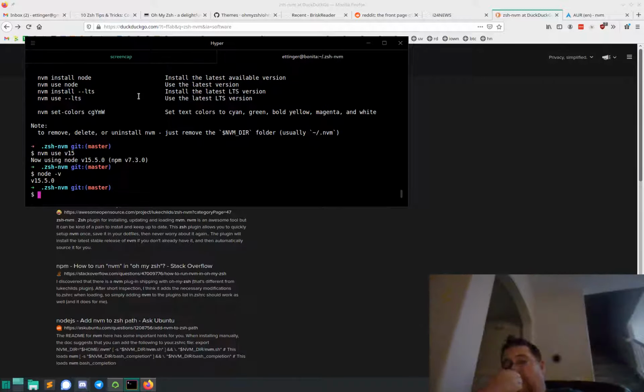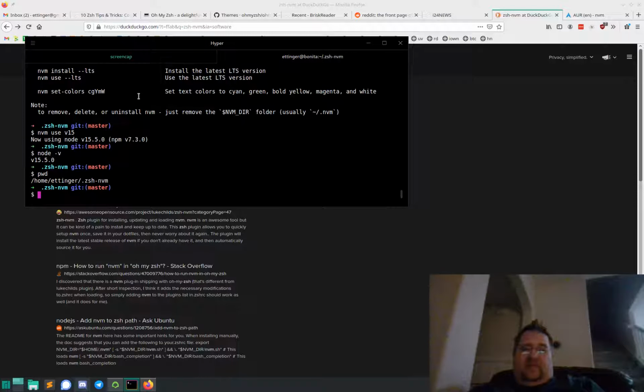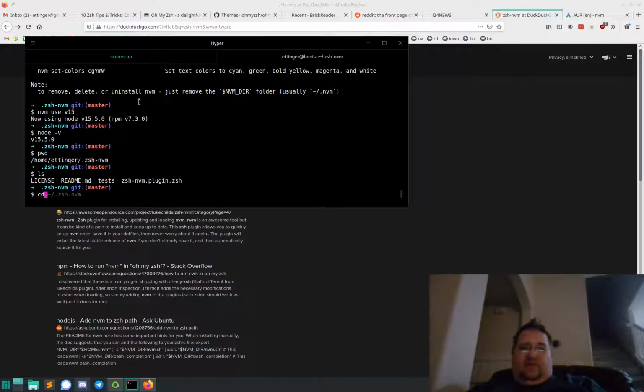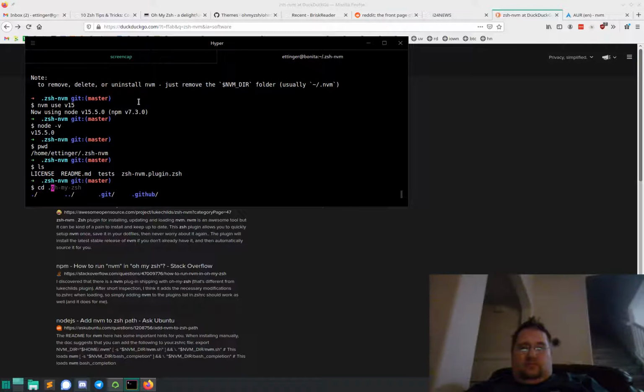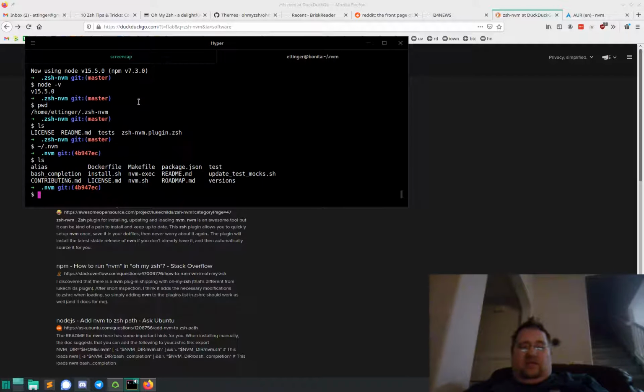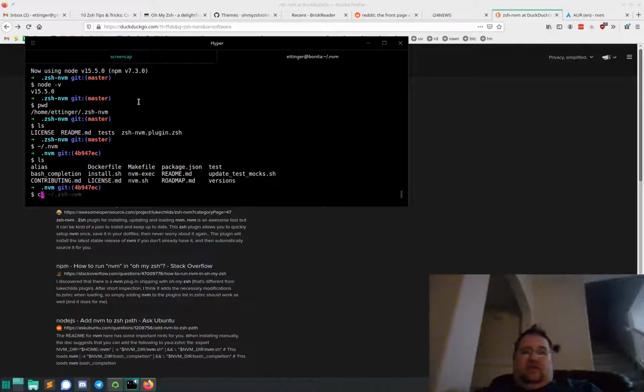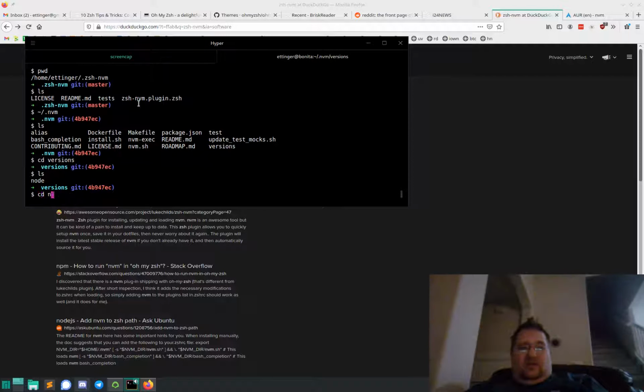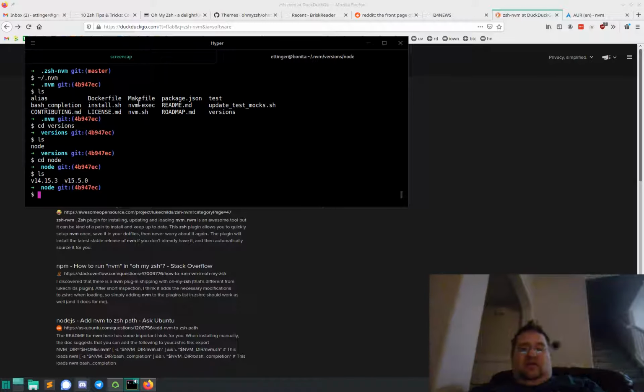The only thing to keep in mind, you'll never need sudo if you do this. You will have a .nvm directory now, and everything goes in here. So you'll have versions, node, and so now I have two directories.